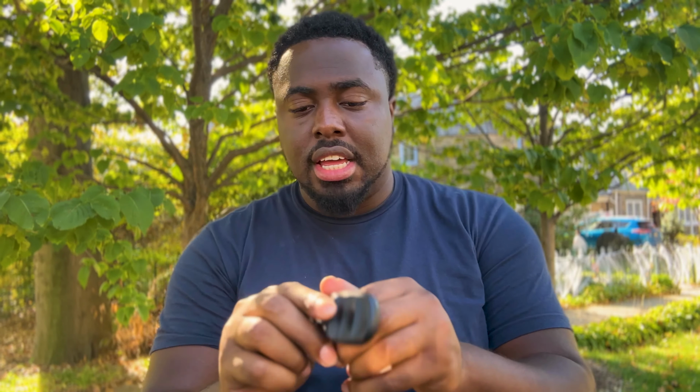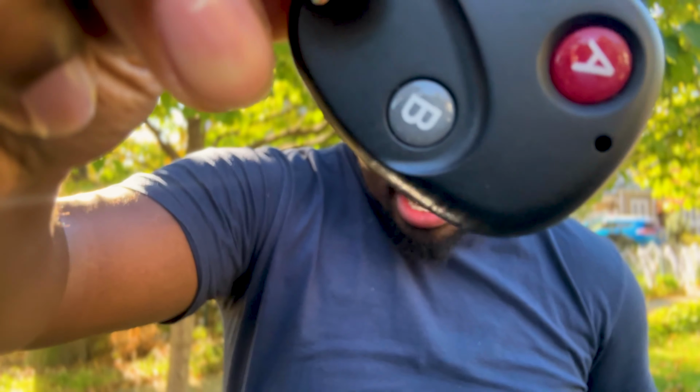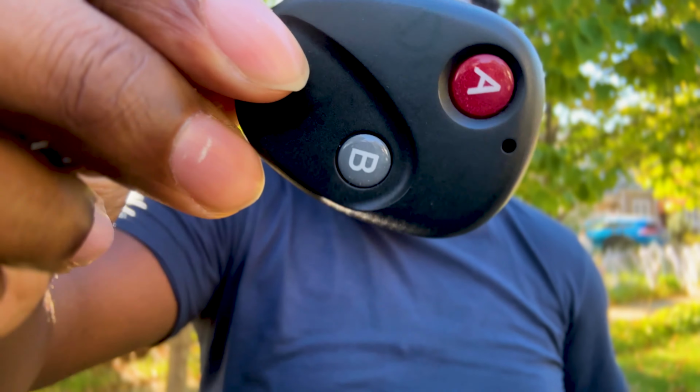Wow, so exactly what I was just telling you guys. In the making of this video, the right side of my headlight, look, doesn't even work. The driver's side, I'm pressing the button and it's not coming on at all. Press the other button, look, it's going on, going off. This one, nothing. So I made it a little bit simpler: I wrote on the actual key fob to help me remember what is for what.